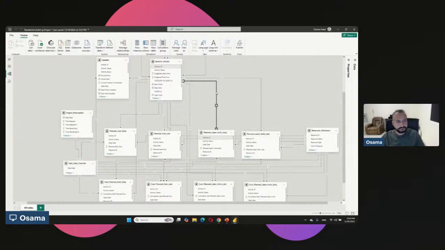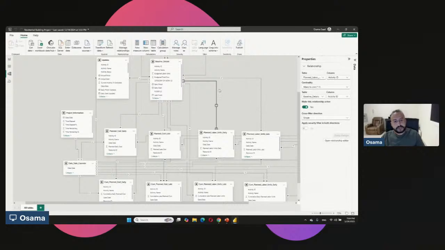If I click here, for example, let us open the properties. It's better that way. So you can see one relationship is a single. Let's talk about the cardinality first. So it's many to one or one to many. I rarely have many to many, and you have to be very, very careful when you use many to many. You must have a good reason to do that. That's a common mistake among planning engineers, who do not understand the foundations of data analytics. I don't know where it comes from, but they think that many to many is a safe option, which is not accurate. So I highly recommend one to many and many to one, which will bring us to the next point.